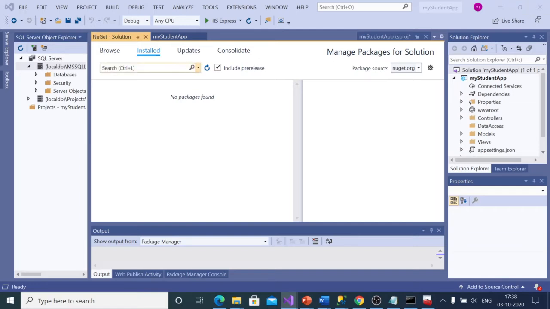Let's install the packages like Microsoft. Yeah, there we have it. I think we need to install two things, the SQL Server package and the Entity Framework tools. I believe we install Entity Framework Core SQL Server.